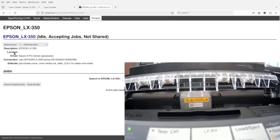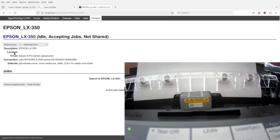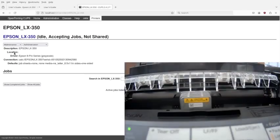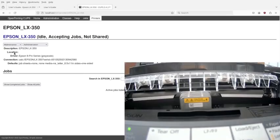That's weird. It didn't feed all the way in. Maybe it was intentional though. You know what? Let's form feed. Let's check that. Okay, there we go. That feels right.